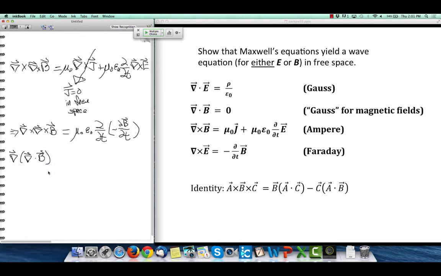If I just use the first part of that, the second part has B here and then del dot del. So the way to make sure the derivatives go where they belong is to move this A dot B over to the left of C rather than to the right. On one of the videos that I posted on the web, I went through this not in terms of this identity, but in terms of let's write out this whole thing in gory detail, and you'll see that it works out this way.